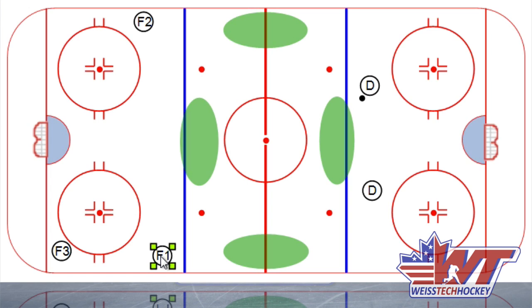So let's talk about this. Let's say F1 and F2, the first two guys out of the zone, are coming out of opposite ends. No problem at all. You just swing through in opposite directions. F1 is swinging through like this, and the timing isn't as critical because you're not going to be running into each other.